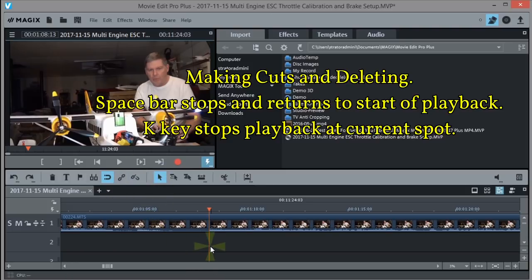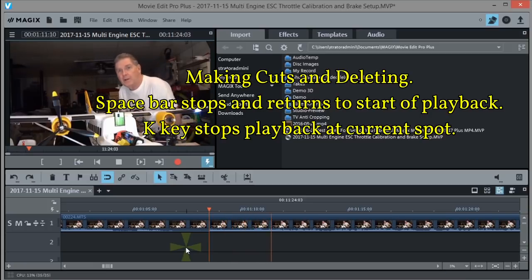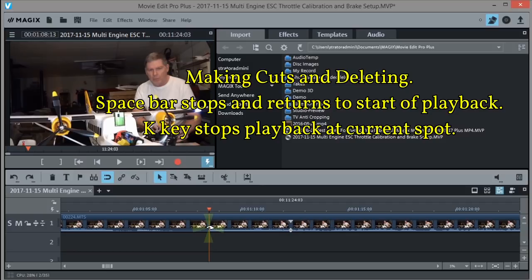I've been using these buttons up here, so I hit the stop button just to stop it. Now there's another way you can do this instead of using these transport controls, which I like, because up on these transport controls there's actually no button to stop at the current location. So I can play it like this, but when I stop it, it goes back to the beginning where I started. So that's acting the same as the space bar. For example, if I press the space bar, it'll play, and if I press the space bar again, it'll go back to the beginning. What I like to do is stop it at the current location, so I use the K key on the keyboard.